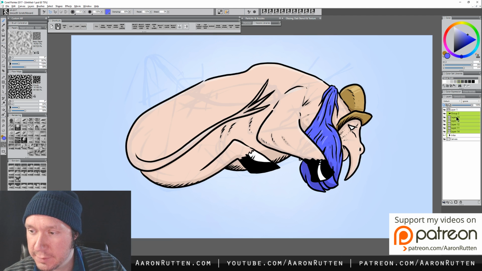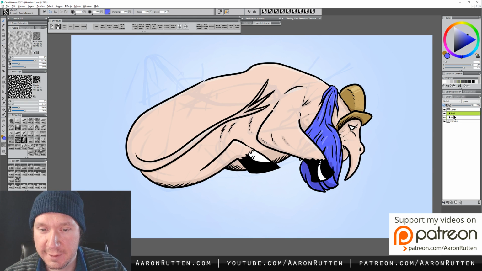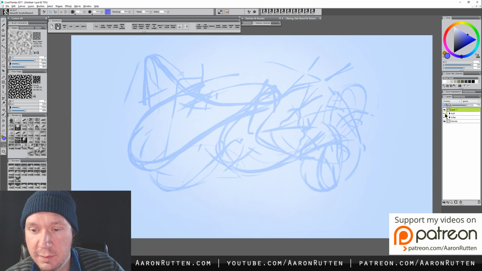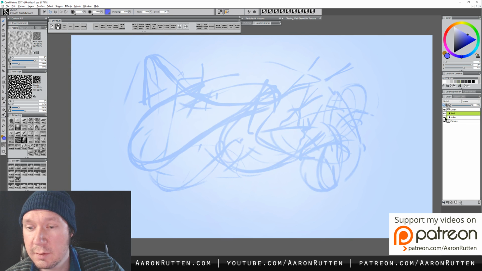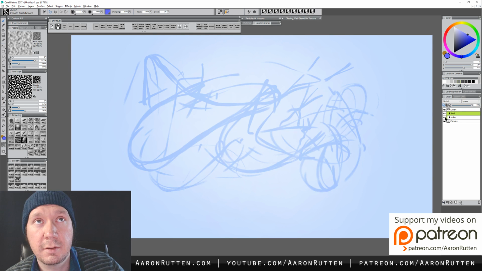I'm going to group those. They're already grouped, I guess. I'll just call this a bowl. I don't think it's a bowl, but whatever it is, it's that. If you want to see, let's turn this sketch back up. See what I saw there in that sketch. Compare that to this one from earlier. Let's see if we can do another one here.